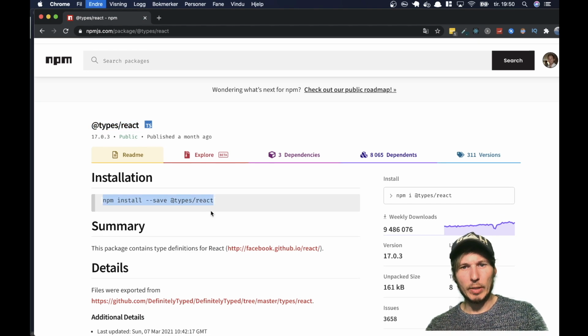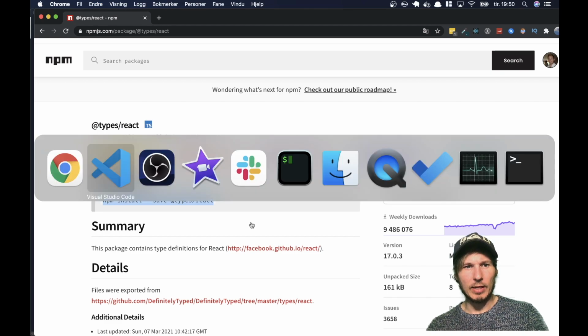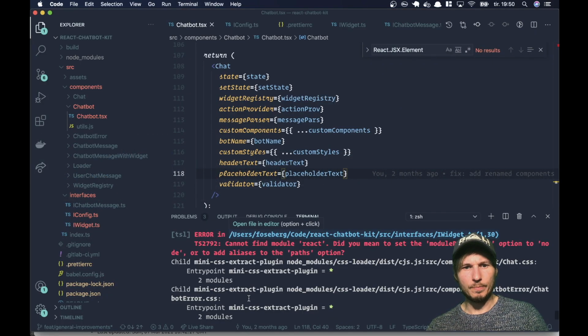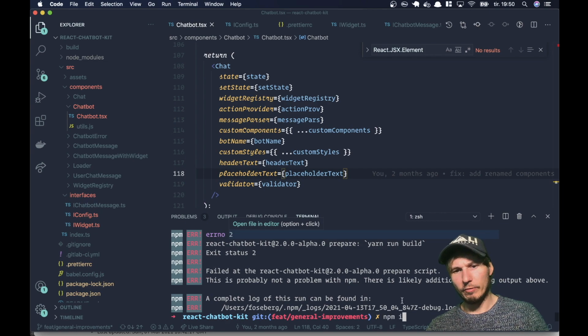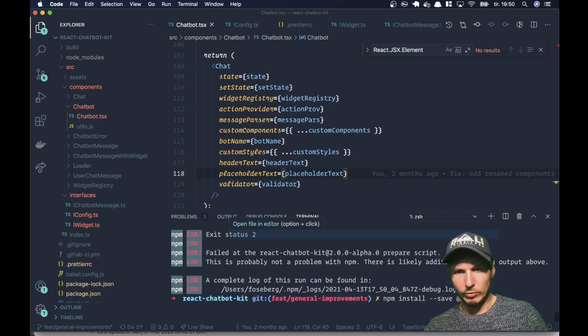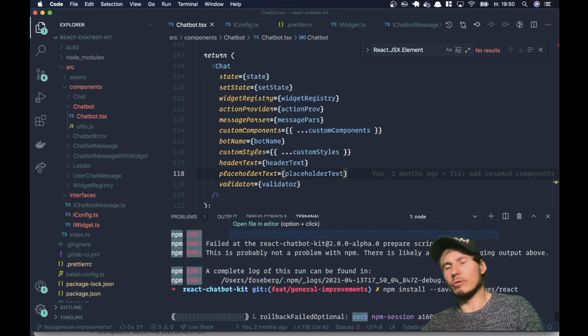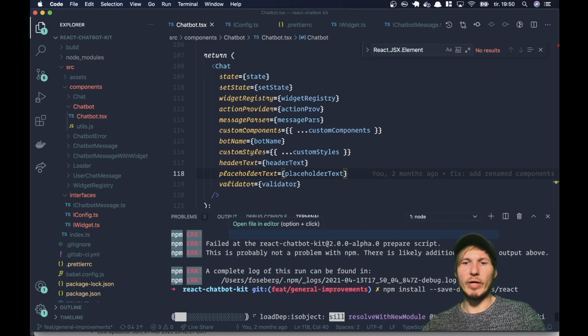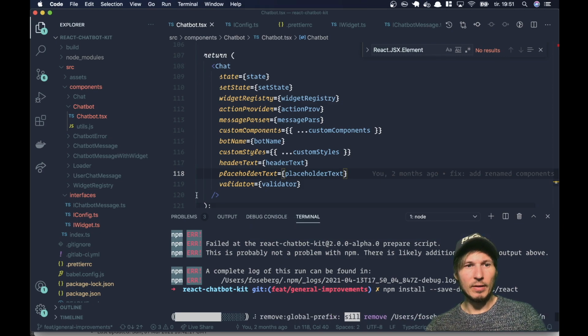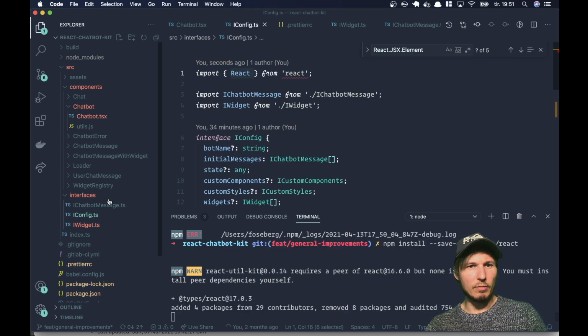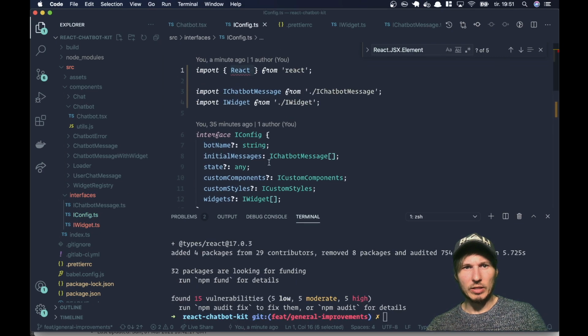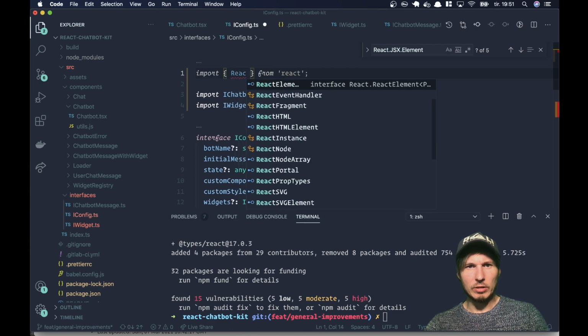Then you should be able to grab this and go back to your editor. And if we paste this in here, and we're going to change save to save-dev, that's going to install the React types that we need. Now, I think we also need to change a little bit inside of here. I think this is wrong.